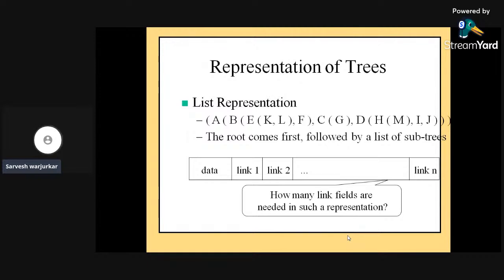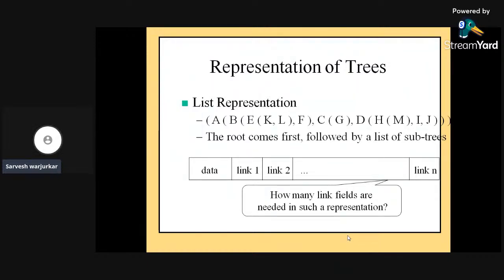Then the representation of a tree: we can represent the tree by using links. This is the link representation of a tree, where A is followed by the subtrees B, E, K, L, F, C, G, and so on. The root comes first, followed by the list of subtrees. A is the main root, whereas B is on the left hand side.